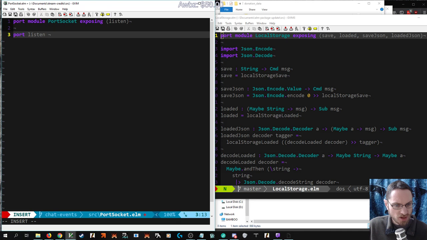So save was a command. Listen is a command. It's of type message, but we can't actually do any messages with user level commands. So it's really a little bit pointless at the user level.